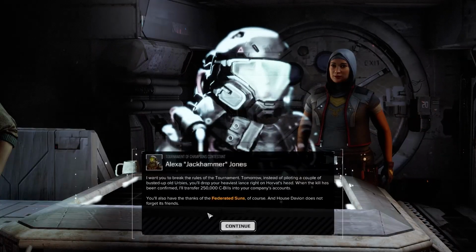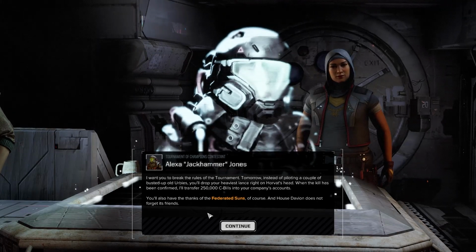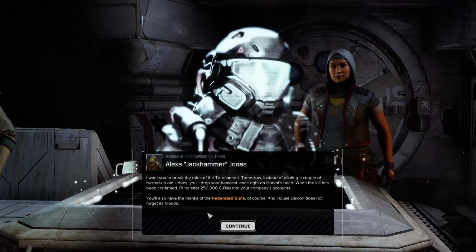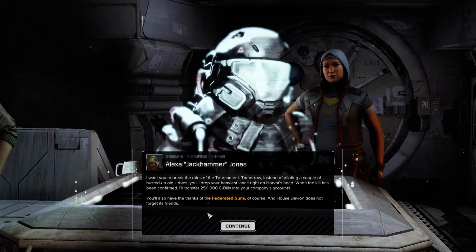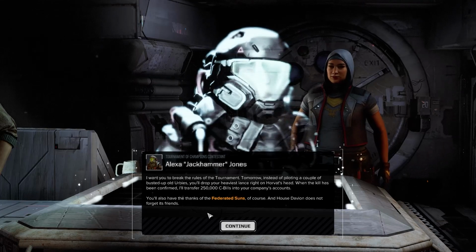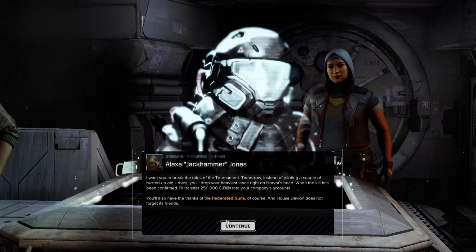I want you to break the rules of the tournaments tomorrow. Instead of piloting a couple of busted old Irbies, you'll drop your heaviest lance right on Horvat's head. When the kill has been confirmed, I'll transfer 250 million C-bills to your company's account. You'll also have the thanks of the Federated Suns, of course. Now Stavion does not forget his friends.